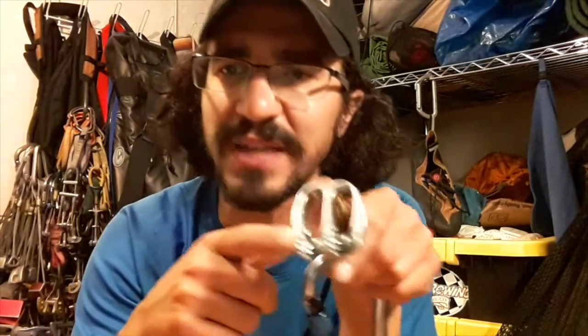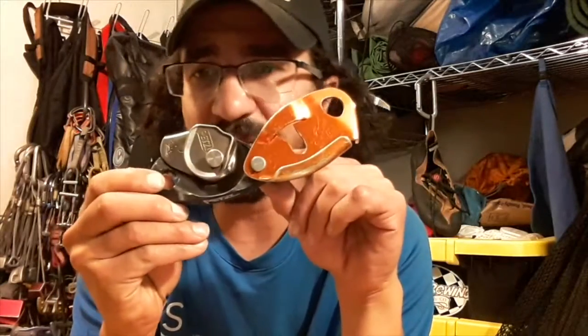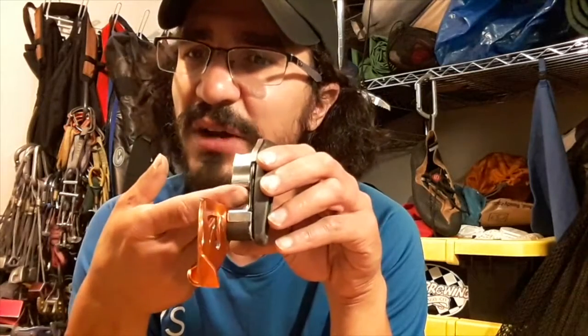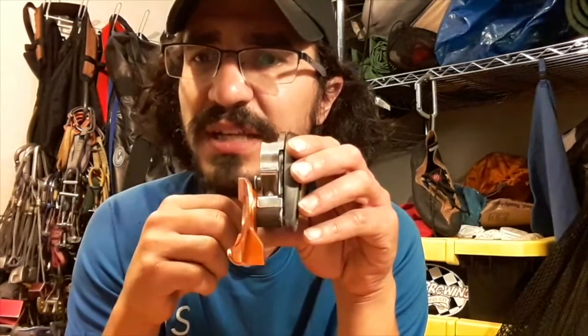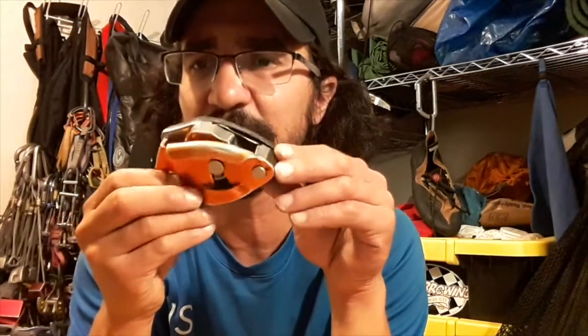Lastly, with our belay device, we'll notice that they get a lot of use, right? And there's a lot of rope passing through these channels and passing through the plates on your other device. And so it's always really important to monitor the wear of your device. On these, you're going to be looking at these channels and making sure they're not too worn down or sharp or have any burrs in there, because that will affect the safety of this device. So you've got to make sure that it is in good operation.